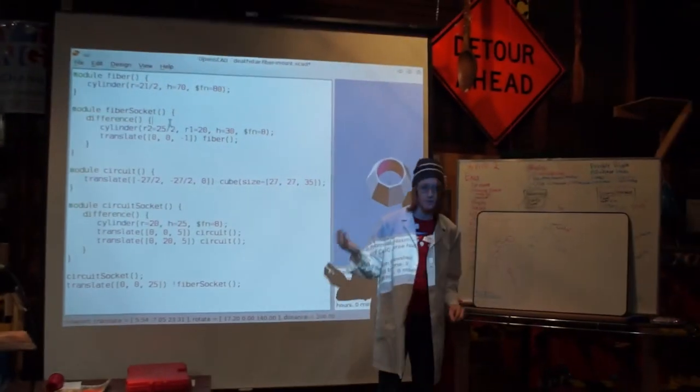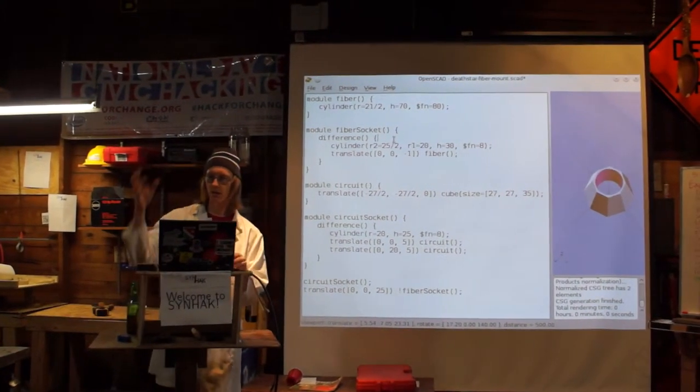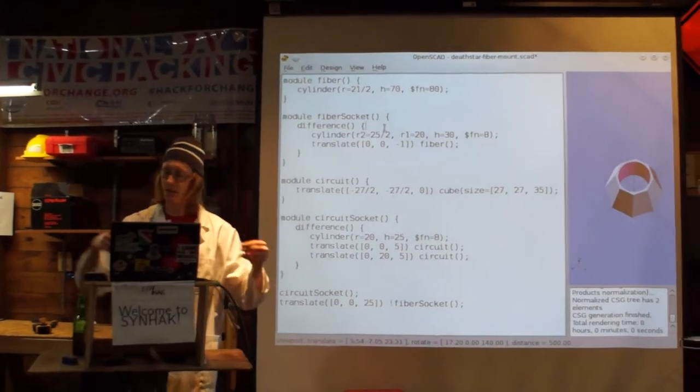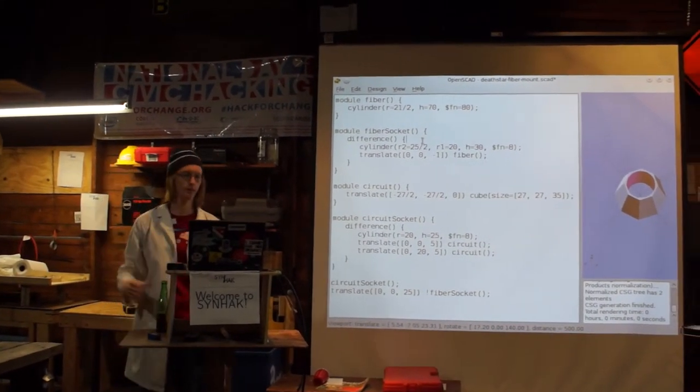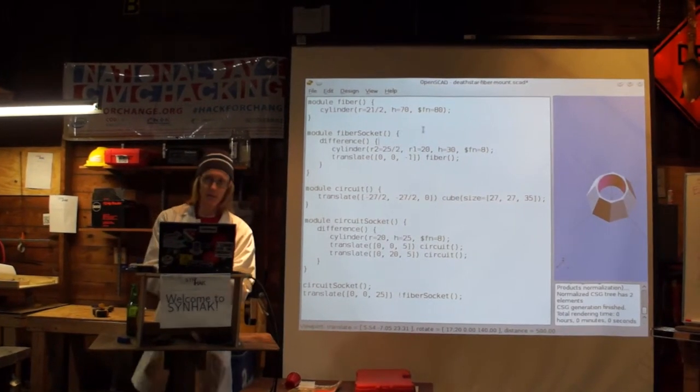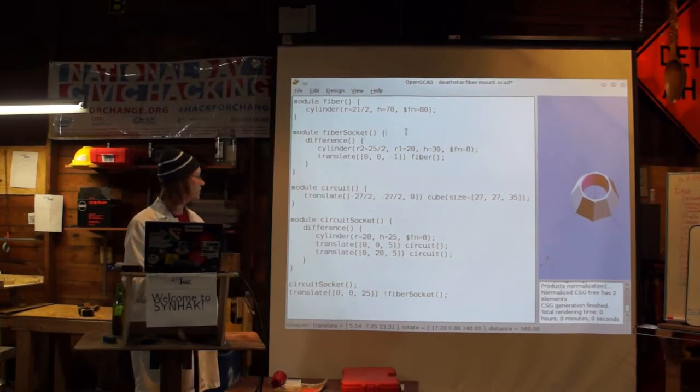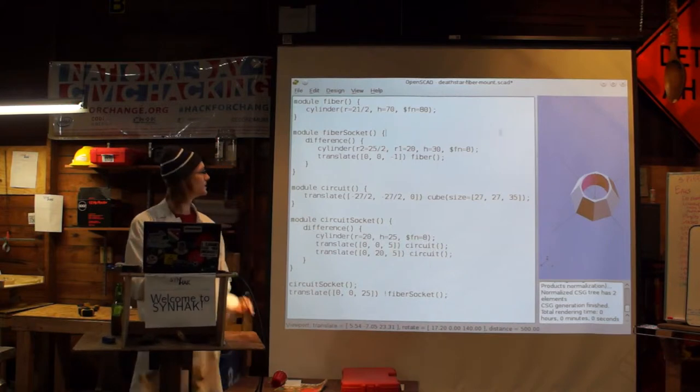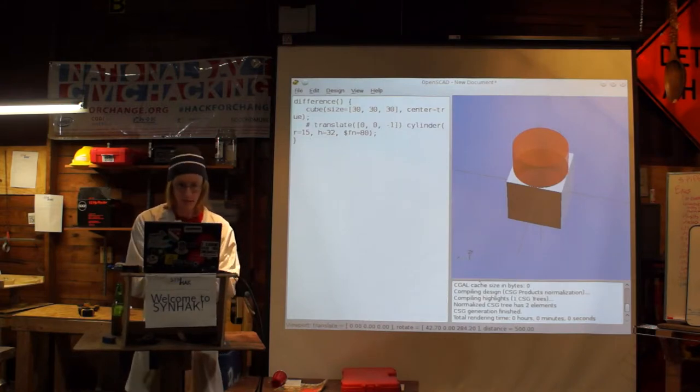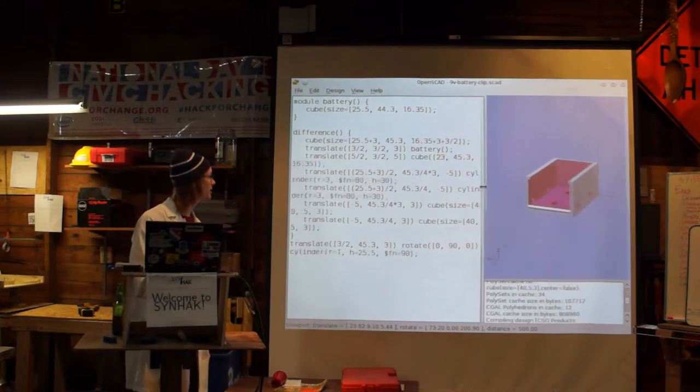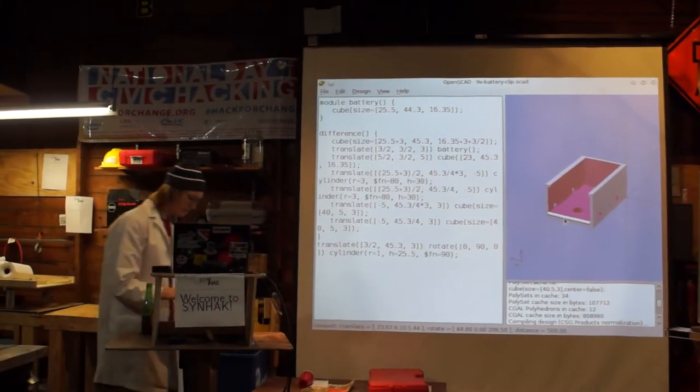If you look at this fairly simple tree, this is kind of what it looks like. You've got a circuit socket, that translation node, and then the fiber socket, which the fiber socket itself is a difference, which has a cylinder, a translation attached to a fiber, which is itself another cylinder. This whole graph is the internal representation of that bottom part. When you're thinking about applying transformations and making these modifications, you have to think of it as you're taking these pieces together, gluing them together or subtracting them, and you take that as a unit and make it mix with other pieces. It's like building blocks, only with math and very magic numbers that you don't really know about when you come back to this program years later. I'll come back to this and I actually don't know where I got these numbers from. I wrote it a long time ago.